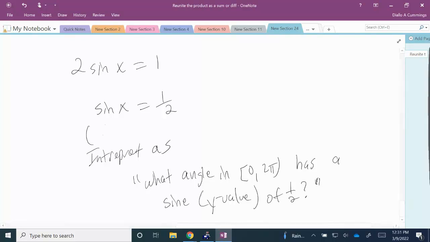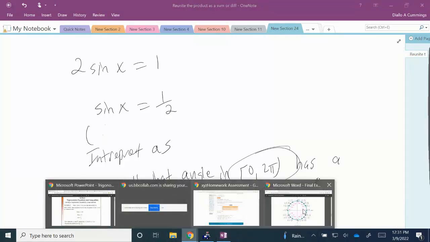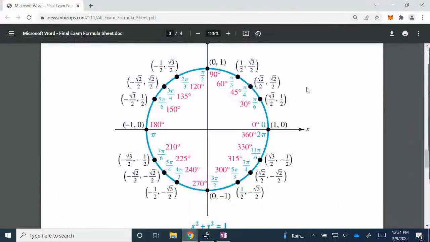Okay, so now keep in mind, these are not inverse functions. Okay, inverse functions were something totally different, right? We're looking at all of these things in the interval from 0 to 2 pi. So I'm going to pull out my unit circle, right? So we're going completely around the unit circle. We're looking for all angles that have a y value of 1/2.